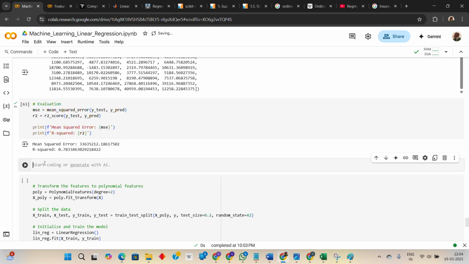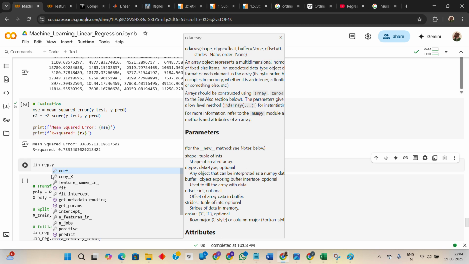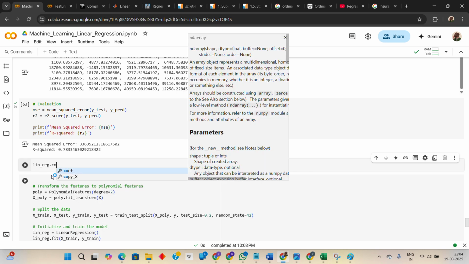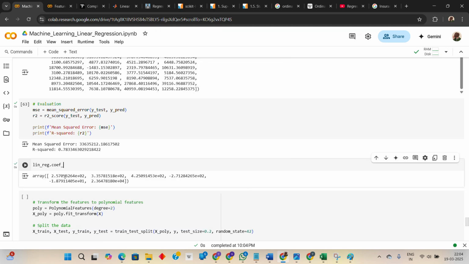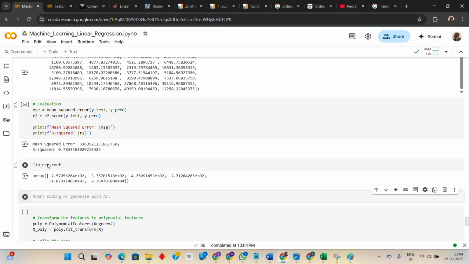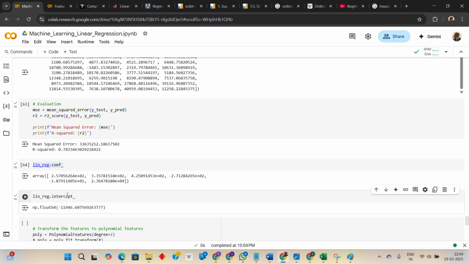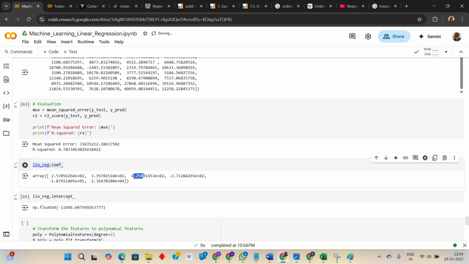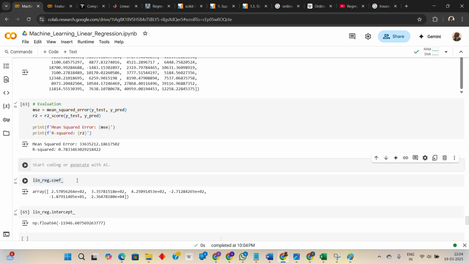Now I will show you how to print the intercepts and coefficients. Use linear model dot coef underscore to get the coefficients, and instead of coef underscore, if you use intercept underscore, that is the y-intercept. These are called beta 1, beta 2, beta 3, beta 4, beta 5, beta 6.